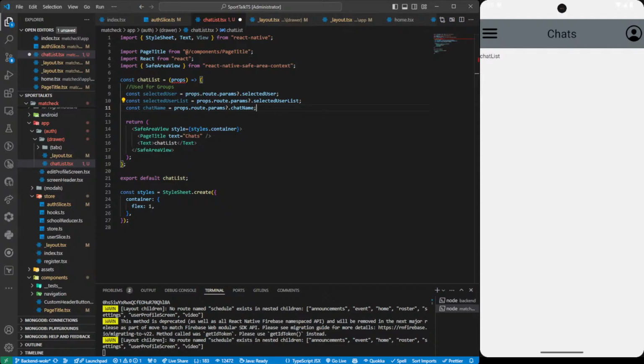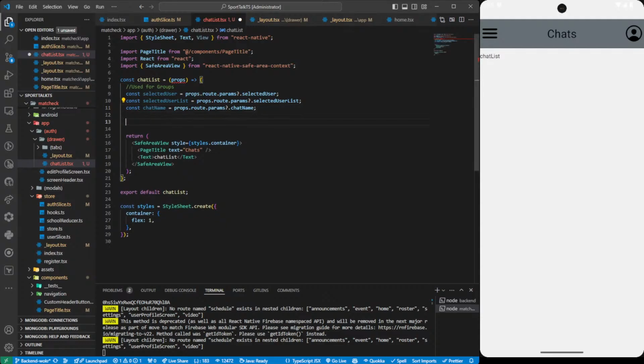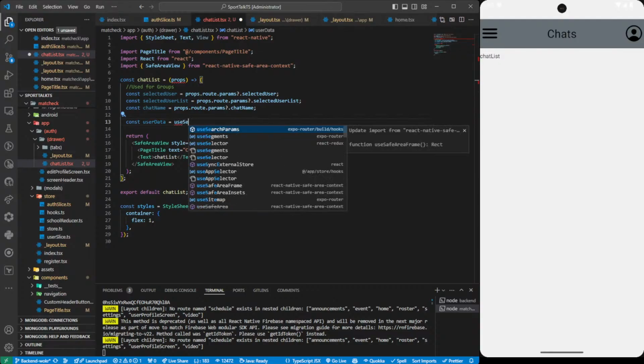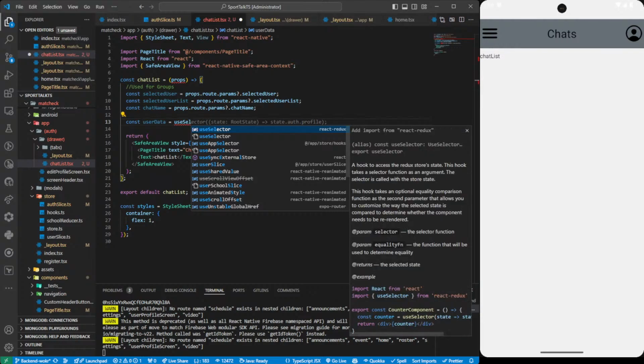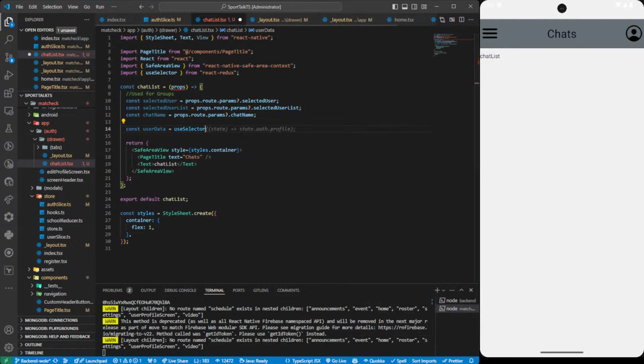Okay, so now we need some way to identify the user that is actually signed in. That's going to be our user data. So our user data will be here with useSelector. Right.